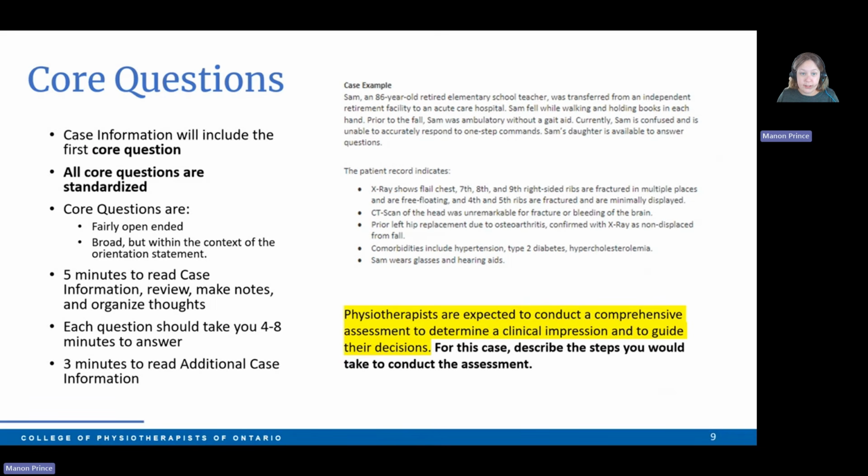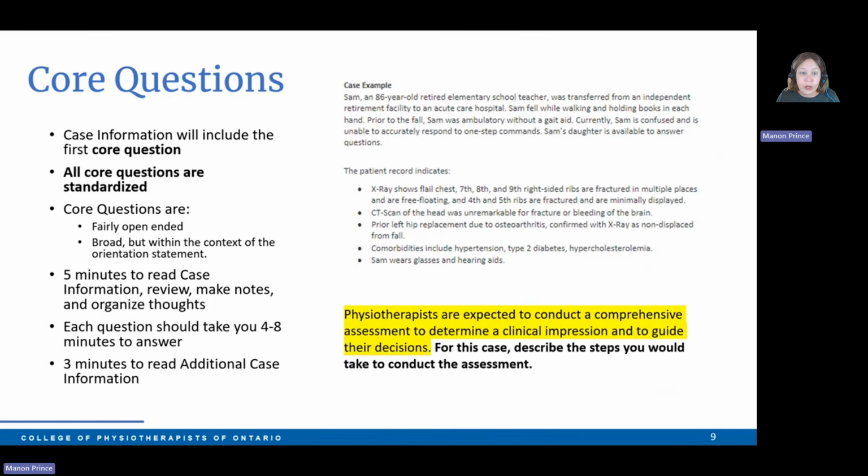While working on a case, your examiner will provide you with additional case information throughout. This may include new factors or situations, as well as test results or changes in the client's condition. When you are provided with additional information, you will receive 3 minutes to review and make notes before being asked the next core question.